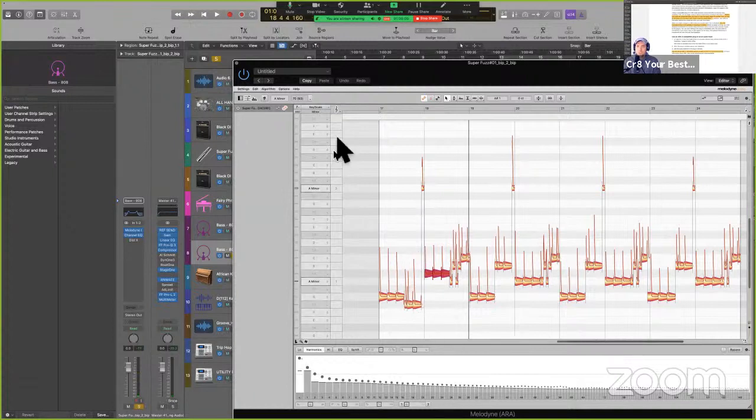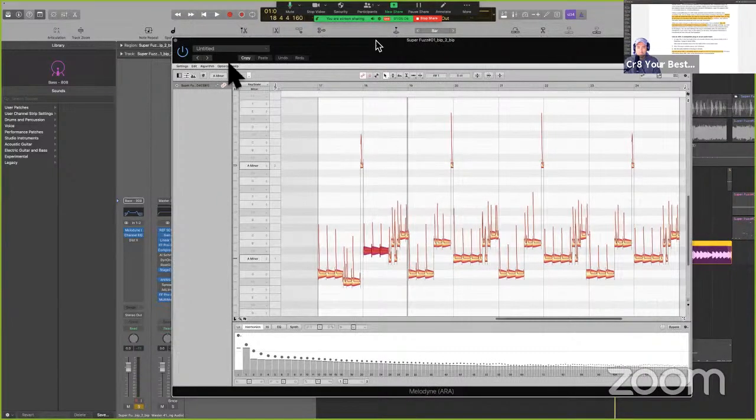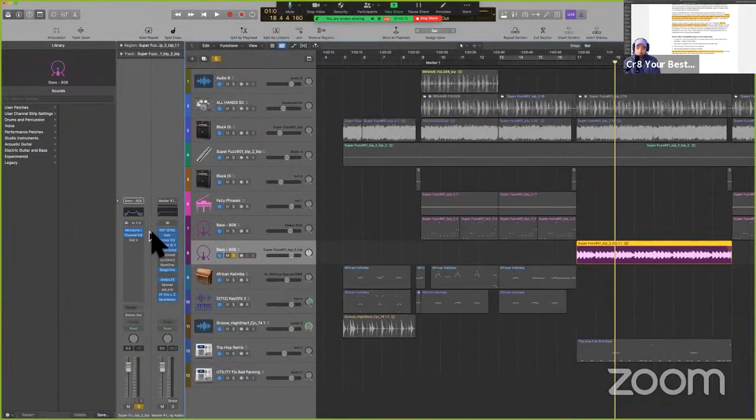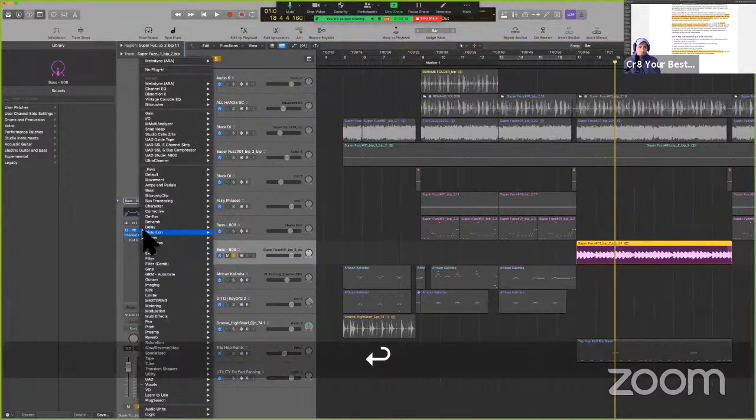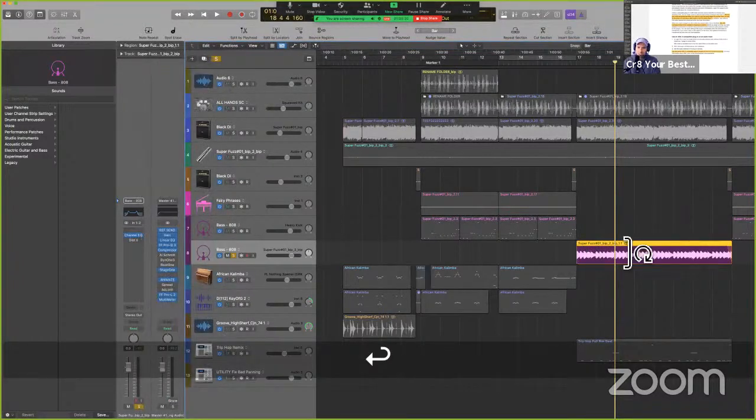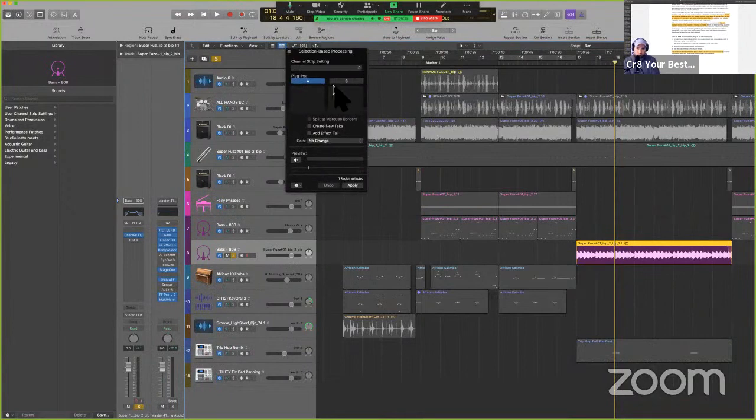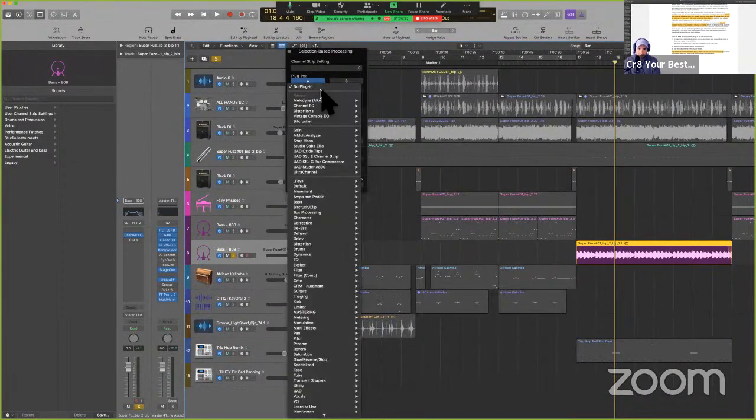And there's way more here. Melodyne is a superb plugin. If you want to see me create some content, perform some content for you about Melodyne, hit me up in the comments. I'll be glad to do so. Really, really good stuff here. Let's see. Was there anything? Oh, yeah. I want to try this out on selection-based processing. I know this may be a little much for some of the newer people here, but just take notes, and I'm sure it's coming. Soon enough, you'll start seeing all the possibilities for yourself.